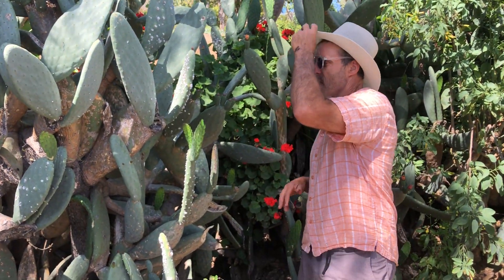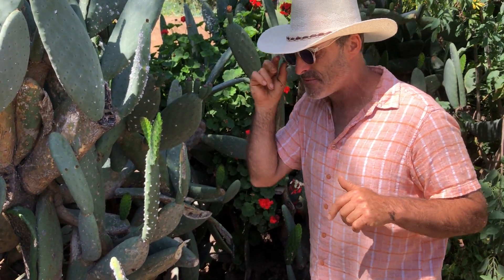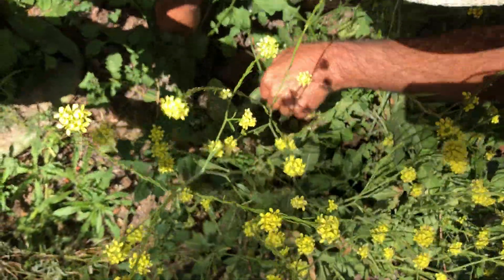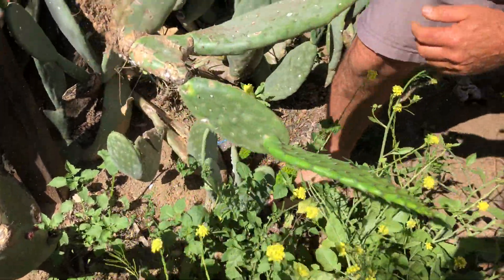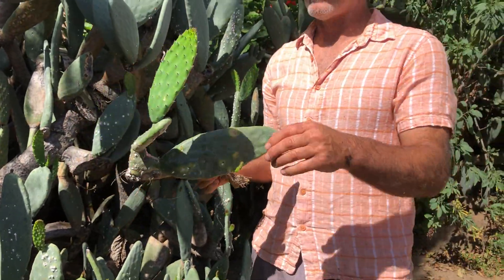This plant has so many uses. First and foremost, it doesn't require any water whatsoever and it's the easiest thing to grow. If I look hard enough I can find a fallen leaf that has rooted in the ground — and there's one right here. Look at this: a leaf hits the ground, it roots, and it makes a new Opuntia ficus-indica — basically a new food source.